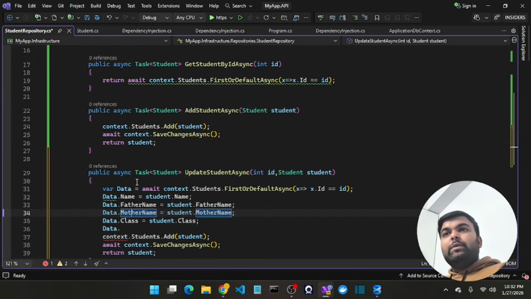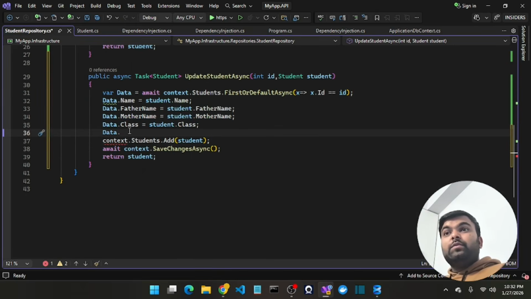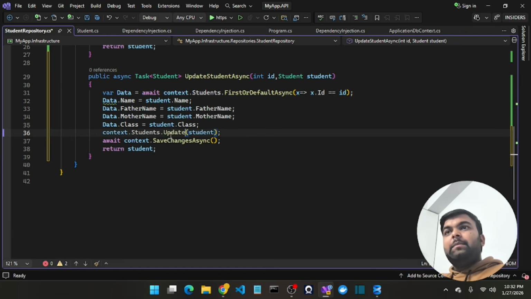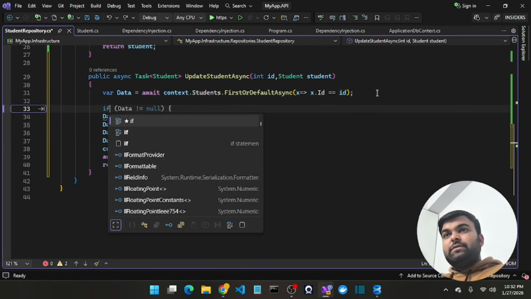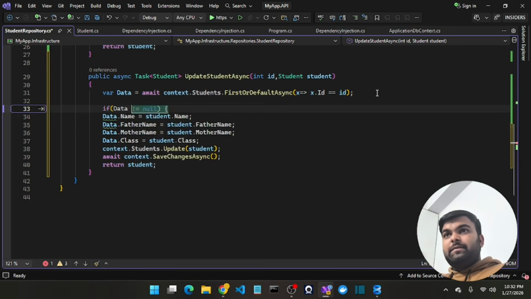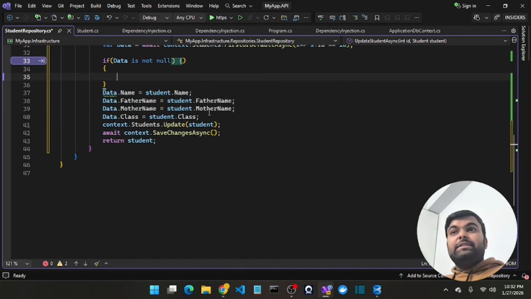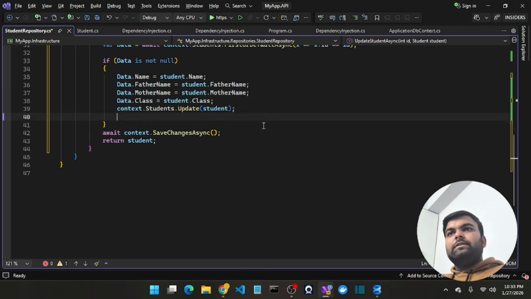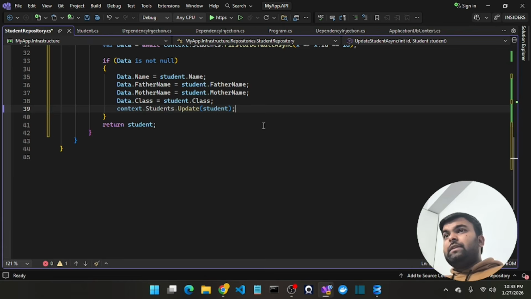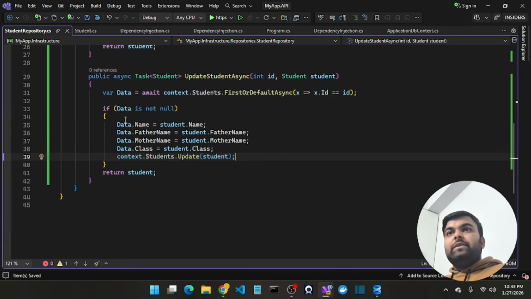I don't need to add such things anymore. I will just update the student if the data is not null. Thereafter I will update the data like this. Super. I don't need SaveChangesAsync while I am working with Entity Framework Core.